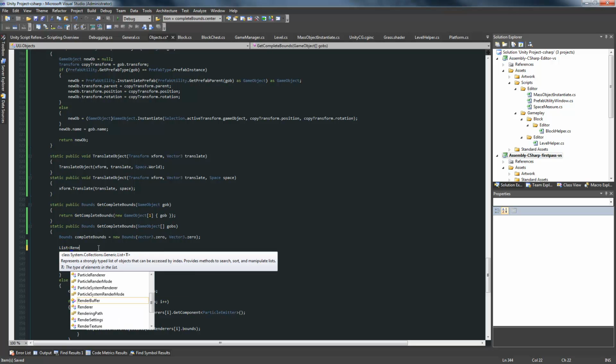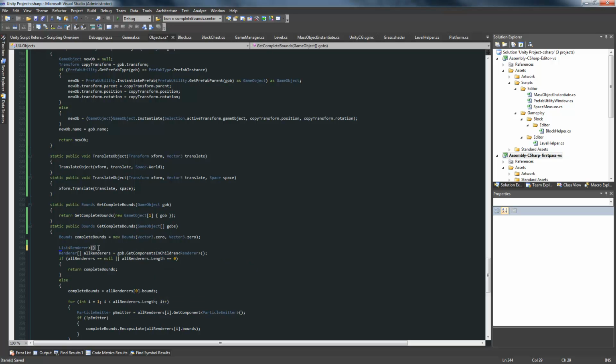List of renderers. All renderers in gob.